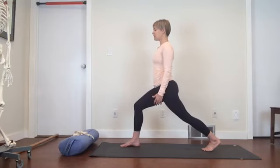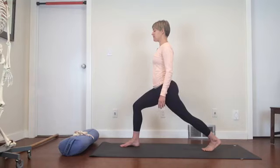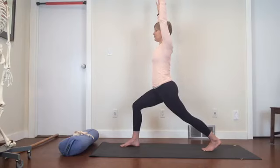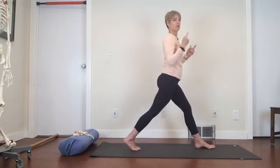Feel those 3 points on your feet. The front leg, you can feel them on the floor. The back one, you're feeling the front two on the floor. Feel the heel in space. Bring your arms on up into cactus, pressing that heel back. And then arms come on up towards the sky. And then we're going to spin around, do the same thing.